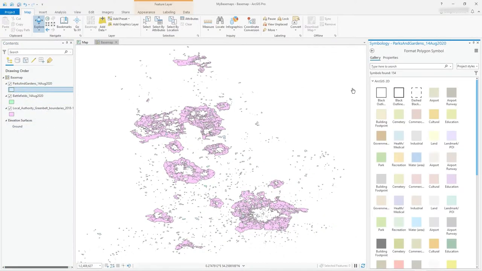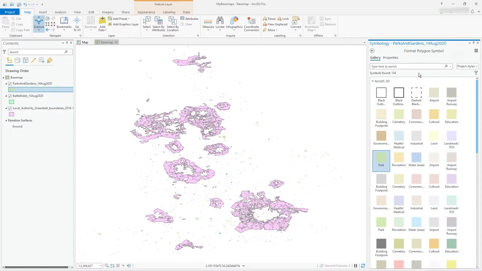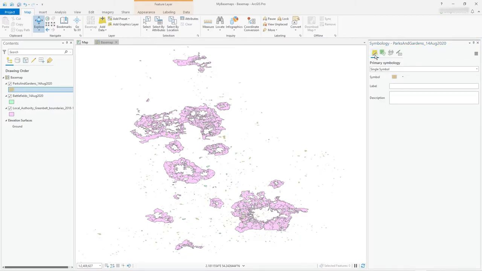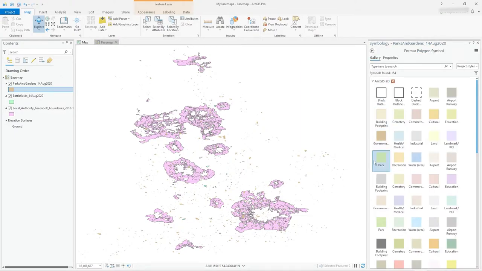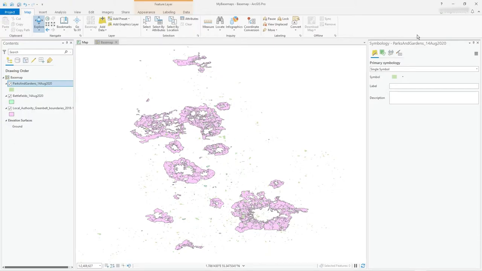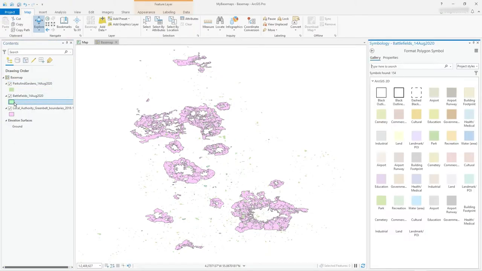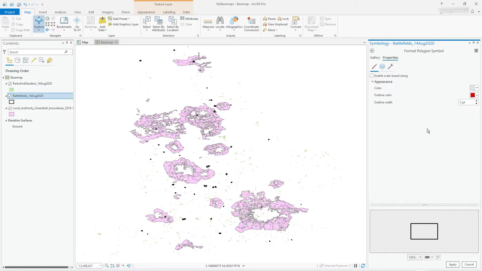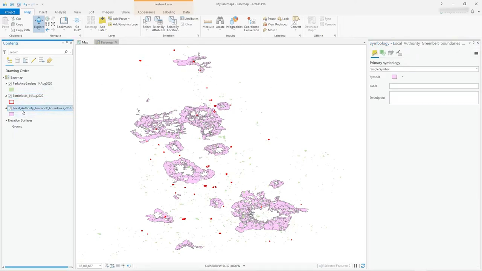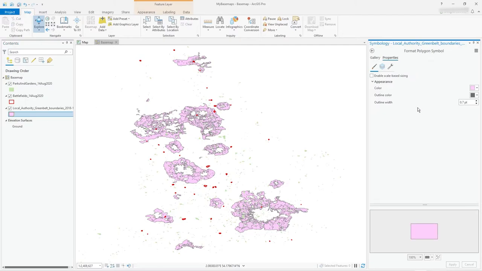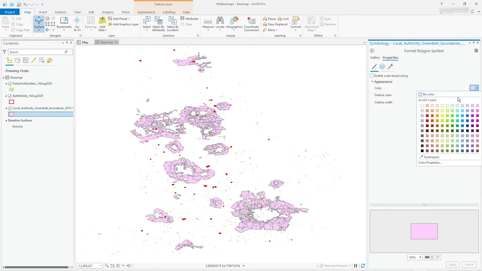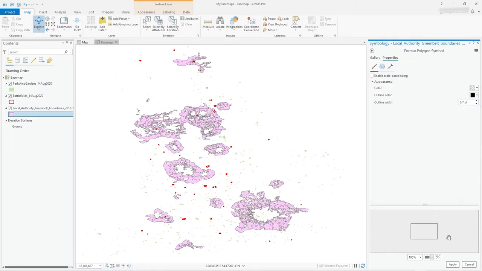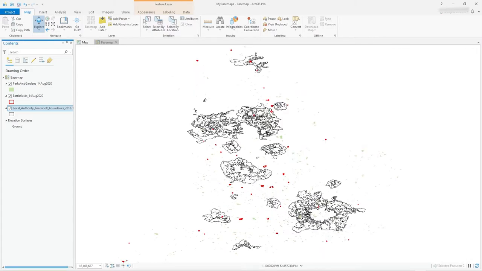Let's just change a bit of symbology here, these parks, and might as well make them green. So they're the parks, and the battlefields, I think we should have some kind of red outline, something like that. So you've got a red outline for the battlefields. And the authorities, I think just a black outline is going to suffice. I'm not going to go much further along with this, because this is just authoring a map. So you just follow your usual practice to make a map.